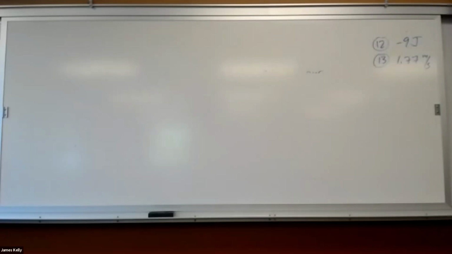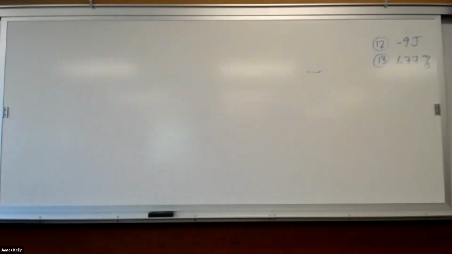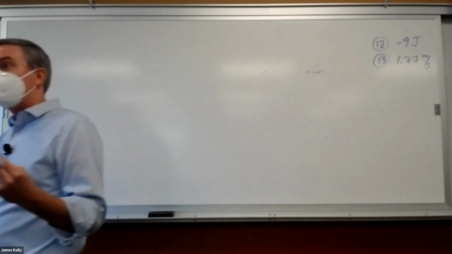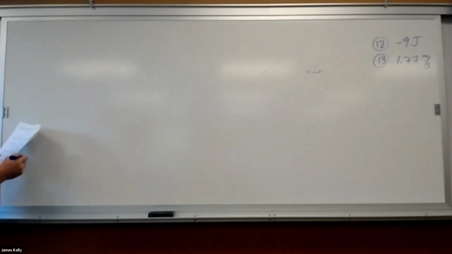I don't have enough table over there, but the idea is you're giving something a push. So my initial was just after the push. Final is it's come to rest. How much work is done by friction? Well, the first thing I think of always is, what's the sign of the answer that I'm expecting in this case? Negative, because friction's pushing back as it's going in one direction. It's pushing back or pulling back in the other direction. So I'm expecting a negative answer.